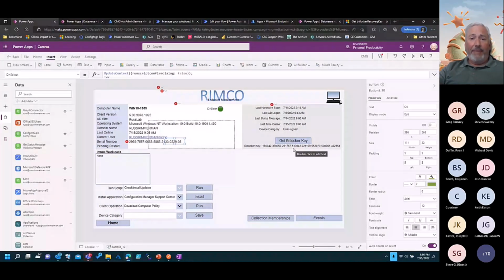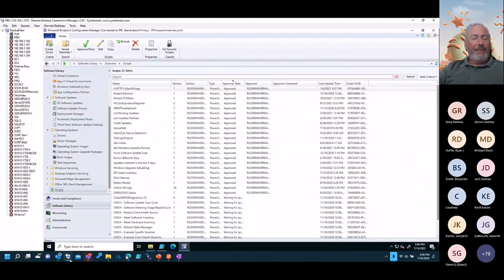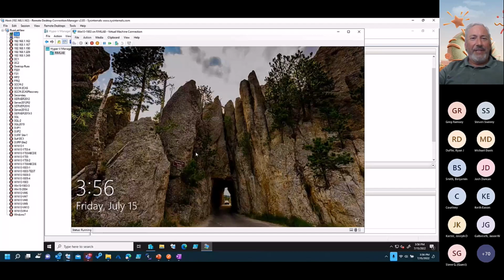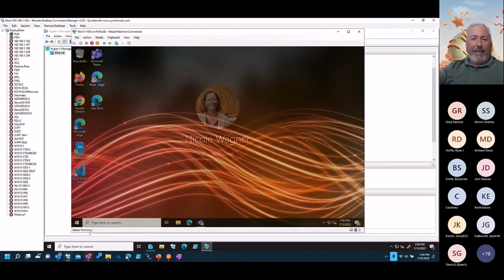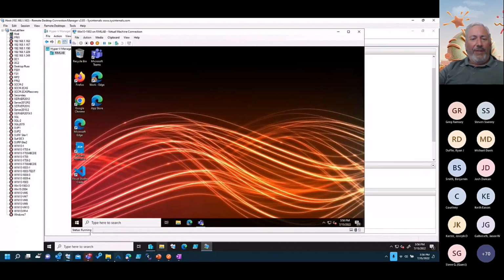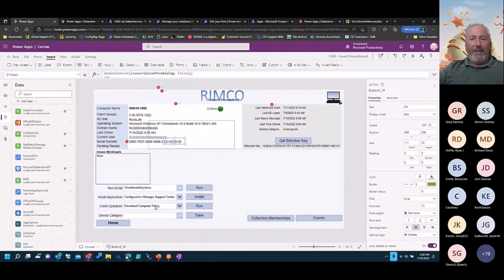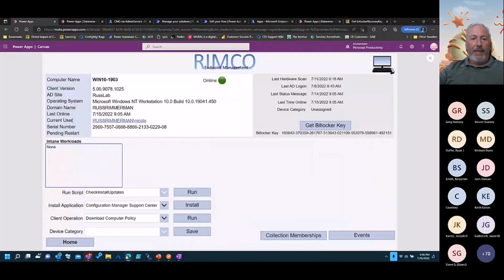I really hadn't done much with that either. It was just this thing out there that I needed to look into. Now, a cool thing is, Adam called it a chat bot in the last meeting. But actually, that's Nicole Wagner with her cool mask. So I thought, wouldn't it be cool if I could not only see who's logged on, the current users logged on here, but I could actually chat with them from here.